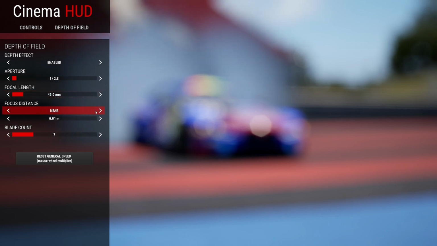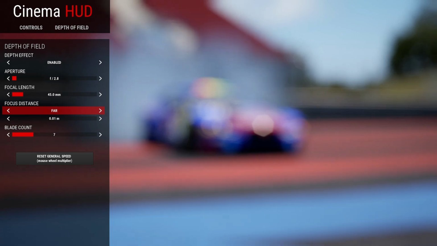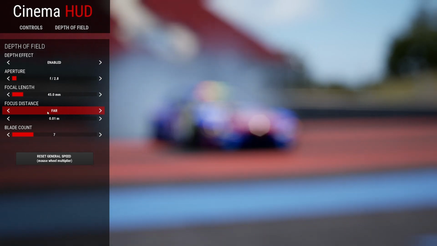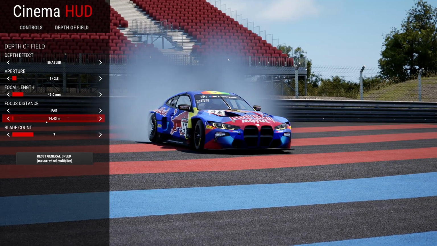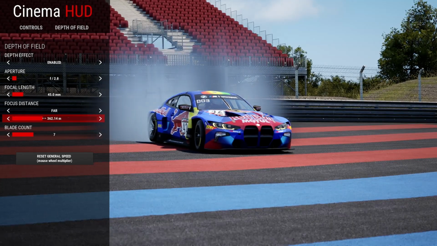The most interesting and most important thing is the focus distance that switches between near and far, and that controls the sharpness, the focus point where you want to focus. So for example, if the car is far away, you have to select the focus distance far, and then you just have to play around with the slider here and see how much further the focus is.